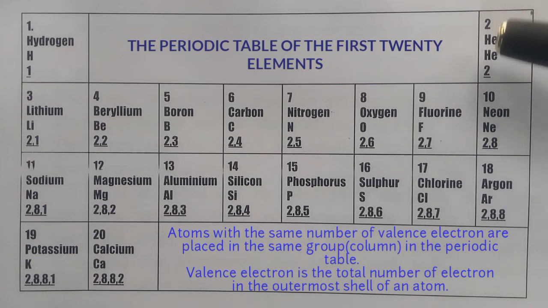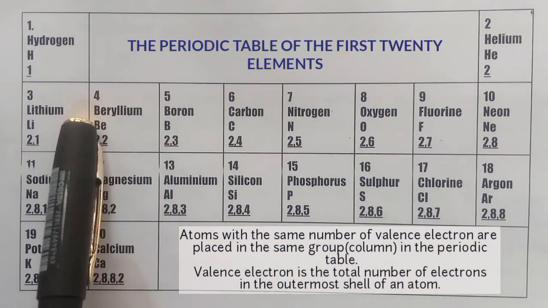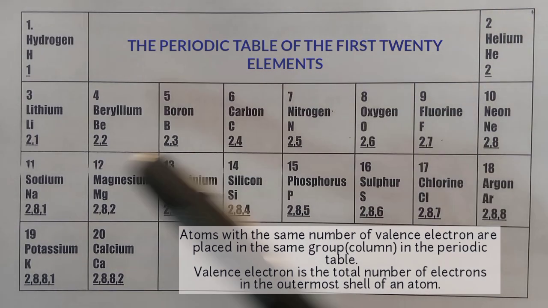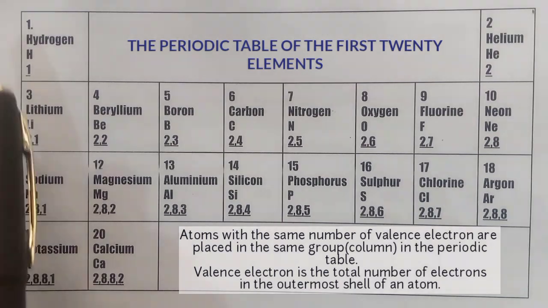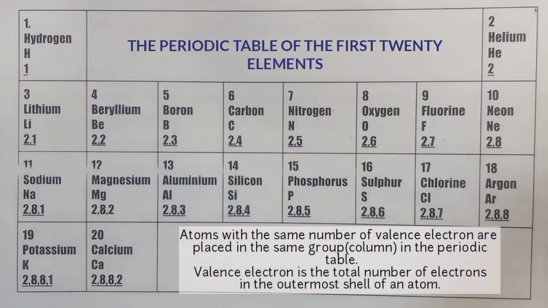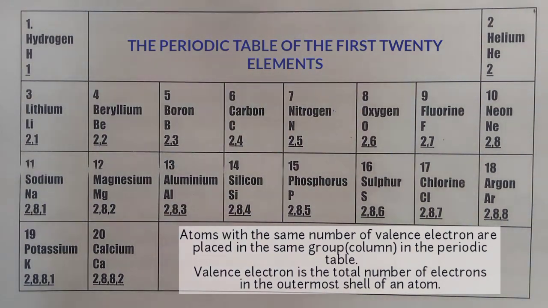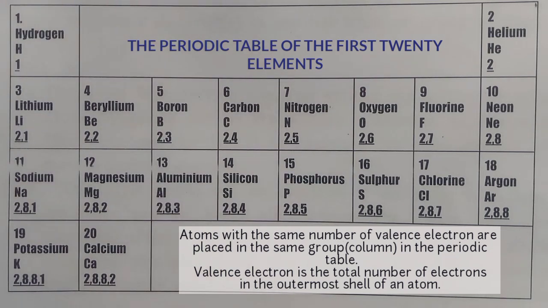But if you look over here, we have helium. Helium is 2. That's supposed to look like this group, but it's not placed in this group, despite having the same number as beryllium. We are not able to place it here. This is because this first line is the K shell. The maximum number of electrons that this K shell can contain is 2. And whenever the number of electrons is equal to the maximum number a shell can contain, we say that particular atom has a complete duplet or octet state, because the number is equal.